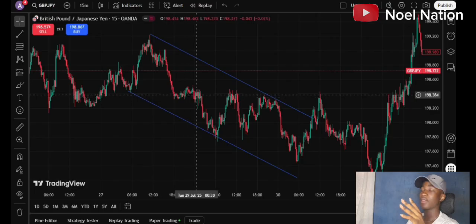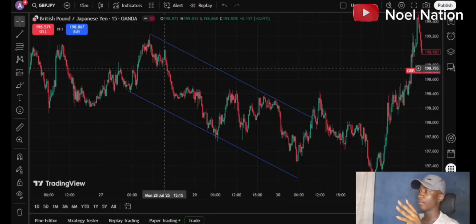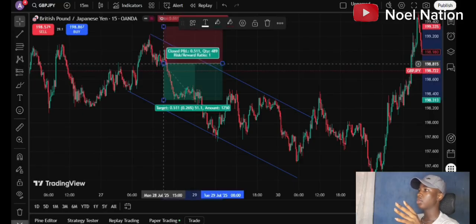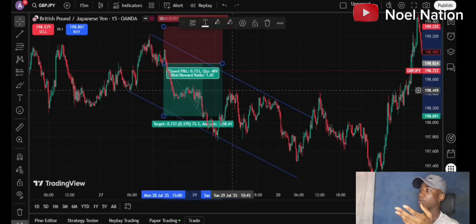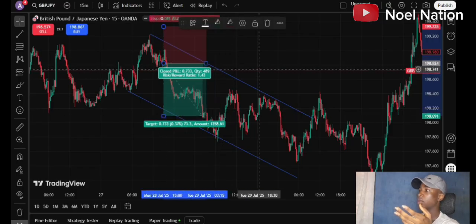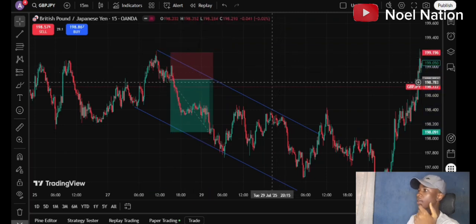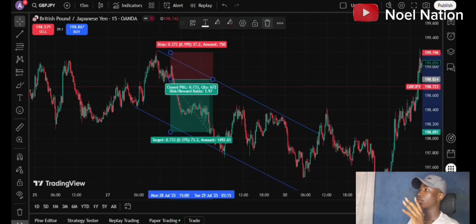This is it. That means you can see that sellers took over. So you as a trader should know how to identify it, take your sell position, make profit and just get out of the market. That is what this whole thing is all about. So let me explain to you guys what this trend thing is all about.